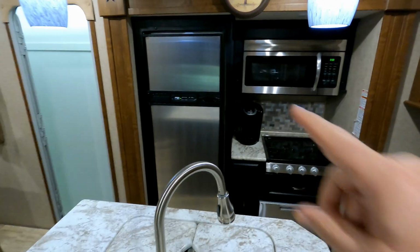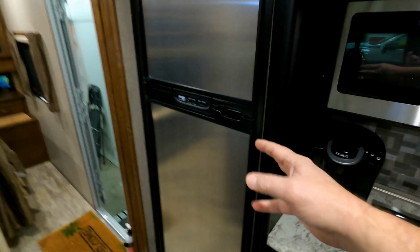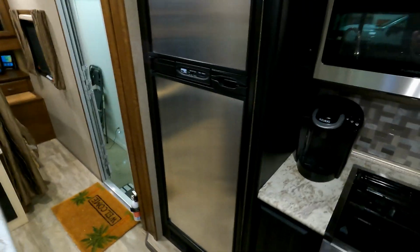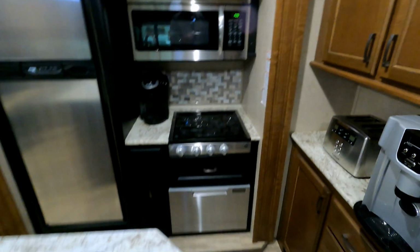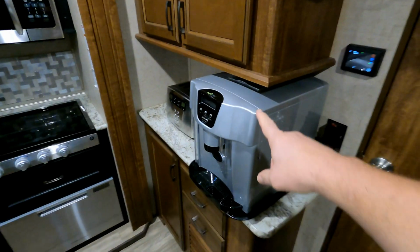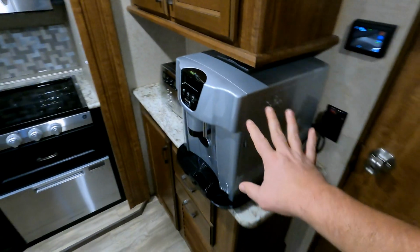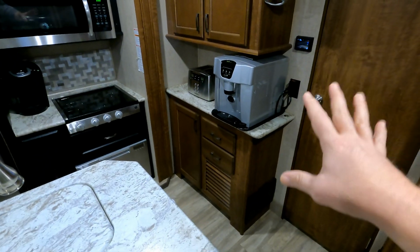Then over here on this little counter, the Norcold 8 cubic foot freezer and refrigerator, which is really good. It's actually been pretty good. Also maybe a future project there if I go 12 volt. There's no ice maker in that Norcold unit, so I have this ice maker that I've placed here that you can pour water, bottled water, right in the side of it. That works really good. It was fairly inexpensive. It's like a couple hundred dollars on Amazon. It has actually worked flawlessly.